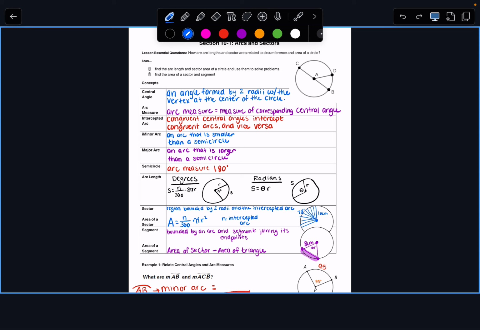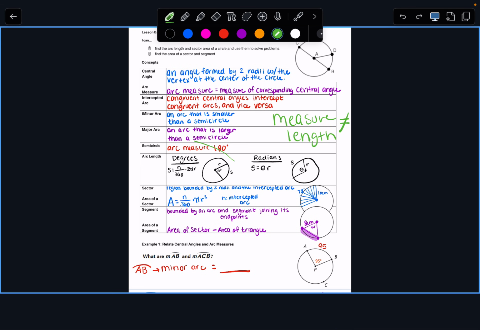Now, with these arcs, we can find the degree measure of the arcs, but we also can find their length. So what we're going to see today is we're really going to be doing a lot with the measure of arcs, and we're going to be finding the length of arcs. What I really want us to work on is seeing that those are not the same thing. If I want to find an arc measure, I'm looking for the degree that is formed at that arc. If I'm looking for the length, I'm finding the actual length of that arc. If I were to take that arc and push it into a straight line, that's what the length is finding, whereas measure is a degree. We'll see that in our first few examples.